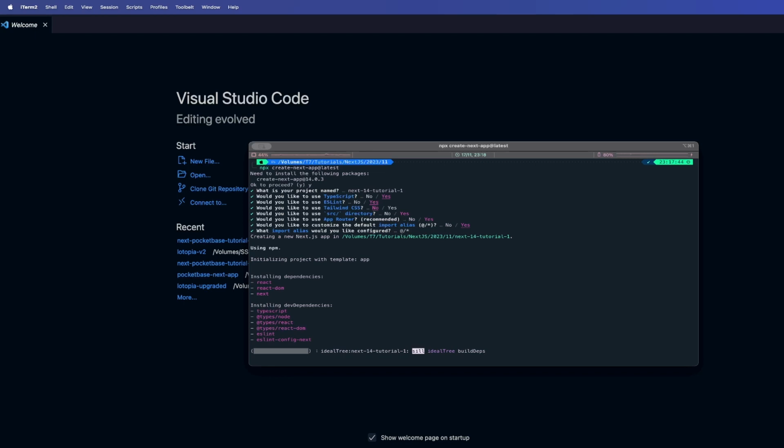This is going to install all the dependencies we need for this project.